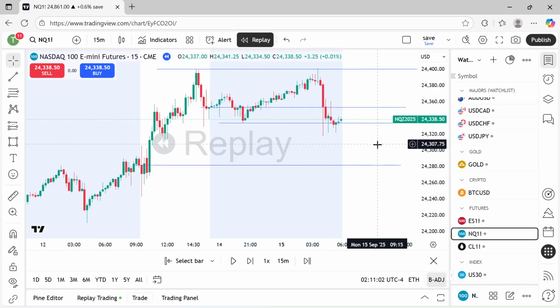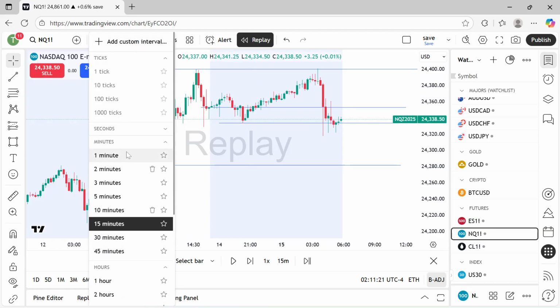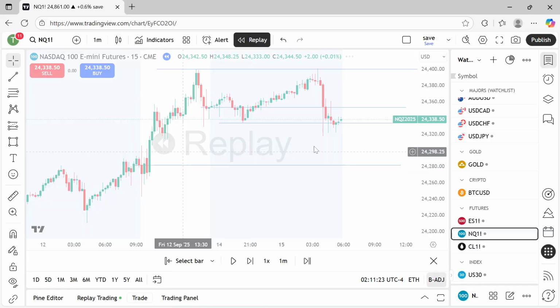Does it need to take out Asian session lows first before taking this? No. The key thing, as I said earlier, is you want to see Asian session lows taken, but it's fine if that's a little bit above it. That's completely fine. The key thing here is you want to see that tested. It's tested, and you want to see that taken. And then once price gets that shift back to the upside is where you're going to look for your leg up. Okay? So you see how it comes down there.